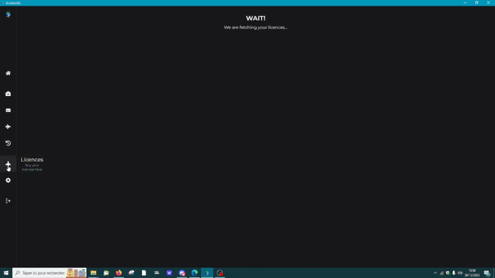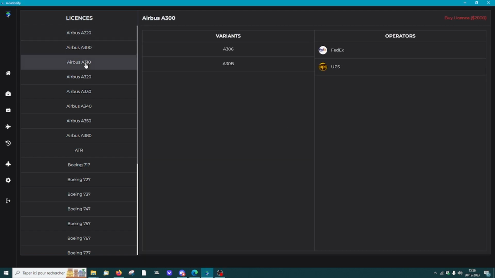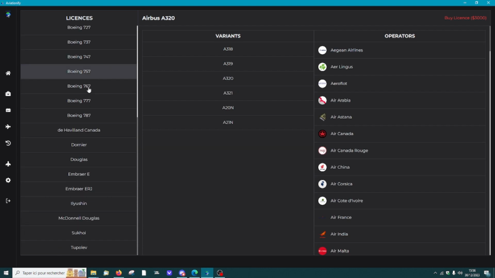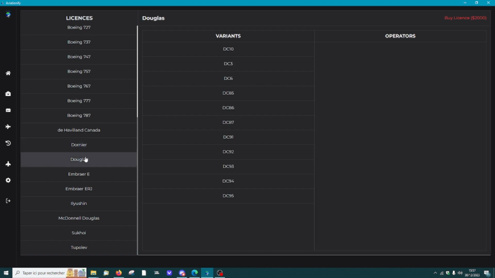Now, license: this is where you are going to purchase your aircraft license. A220, A300, A310, A320, all the familiar Airbus and Boeings are here. I hope the developer is going to separate all of them, because to me it doesn't seem right to have all of these under the same license. I'd rather have the -8 in a license than the -4, -5, -6, -7 all together, because they are way too different. Same here, having DC-3 and DC-10 separated, except for DC-9 variants. So just having DC-9 here and DC-8 in the license here. So that's it.